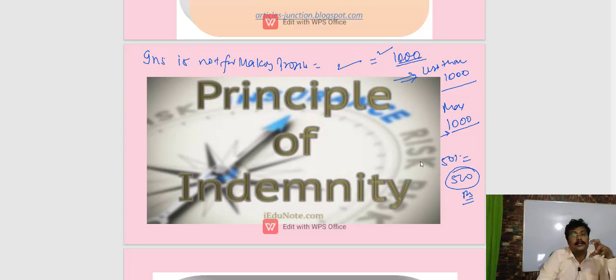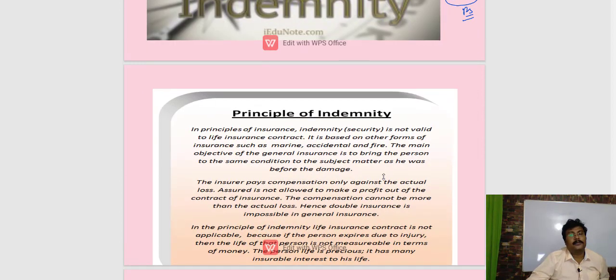I had insurance of 1000, but the insurance company will check the total value of damage. If 50% is damaged, it pays for that 50%. So the insurance company will pay maximum 500 or less than 500, never more. So the principle of indemnity is that the insurance company is not for making profit. It provides the service so you can be brought back to the position before the loss. The principle of insurance brings you back to the position you were in before the loss. So you will remember the principle of indemnity, right child? Insurance is not for making profit, it is there for bringing back to the previous position.